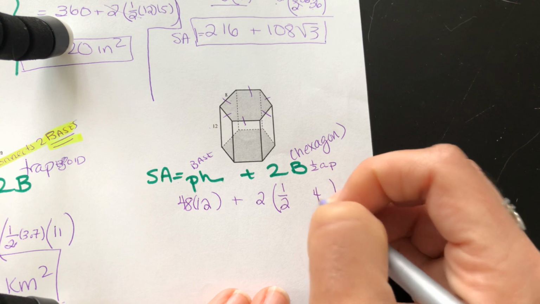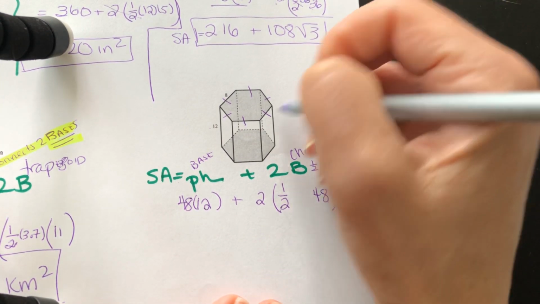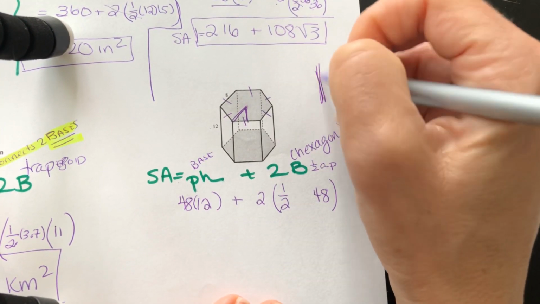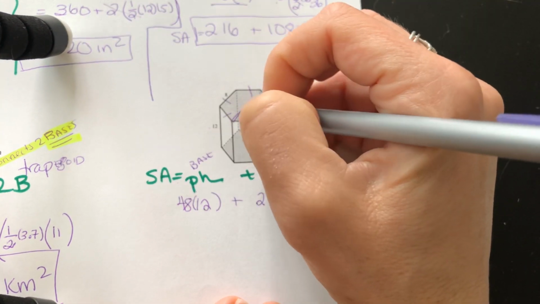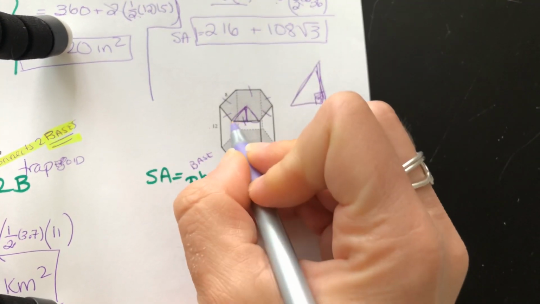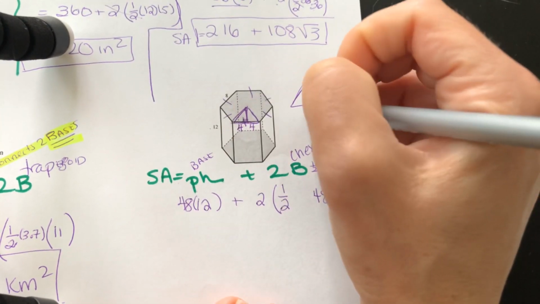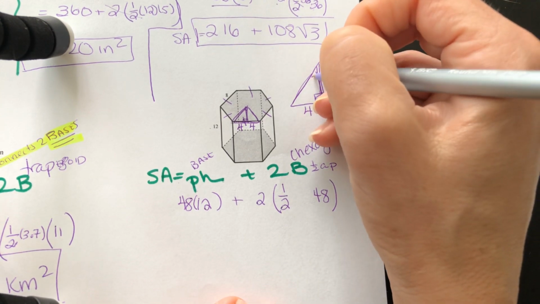Okay, so I'm going to draw this in the picture. And I'm going to take the triangle out so you guys can see it. So we all know that that is 8, and we want half of it. So this is our 4. So I'm going to put that there. Same thing you guys did in the problem above. You should start picking up. Again, this is your 30. This is your 60 when you guys are doing a hexagon.